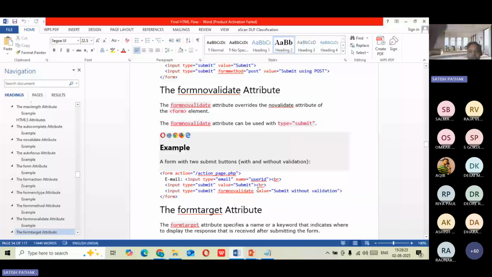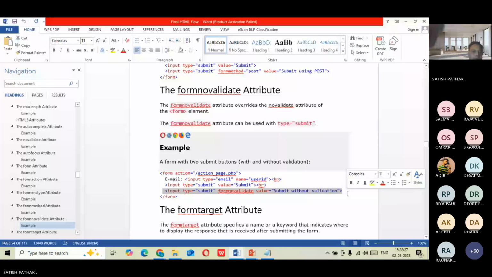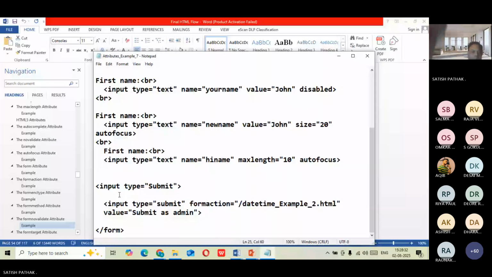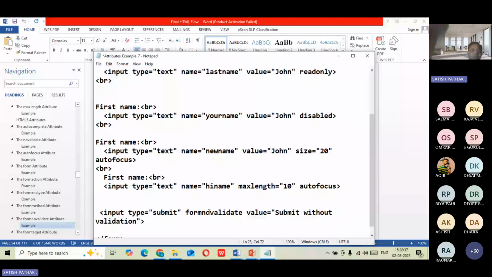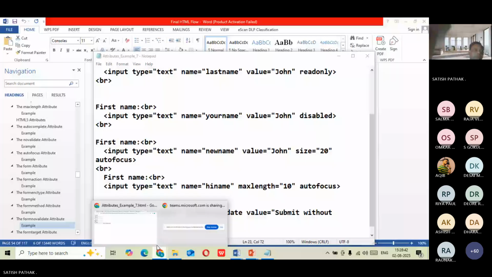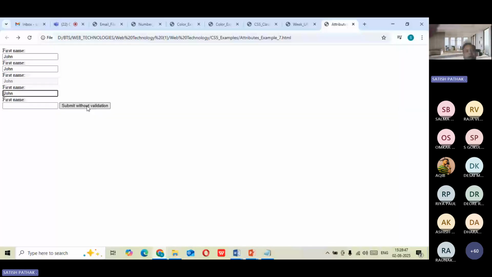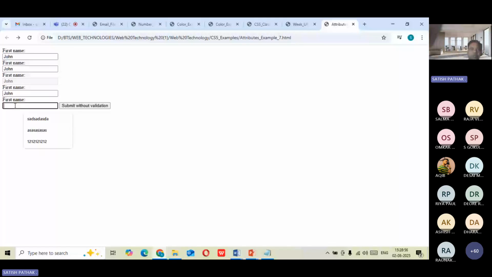If you try this, for example, and select here, paste and save. Basically there is no such validation here, so it is of no use.